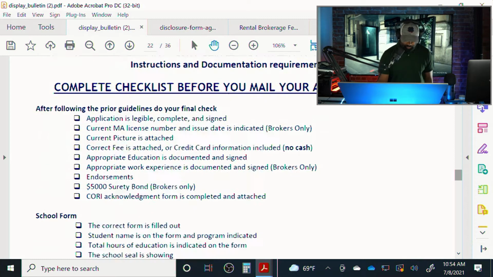All right, so after following the prior guidelines, do the final check. The application is legible, complete, and signed. You want to make sure that we've got a clean application. If you're a broker candidate looking at the broker's license, then your current Massachusetts license number. Salesperson candidates will not have that requirement. I'm going to not check it off because we're doing the salesperson requirements. Current picture is attached.